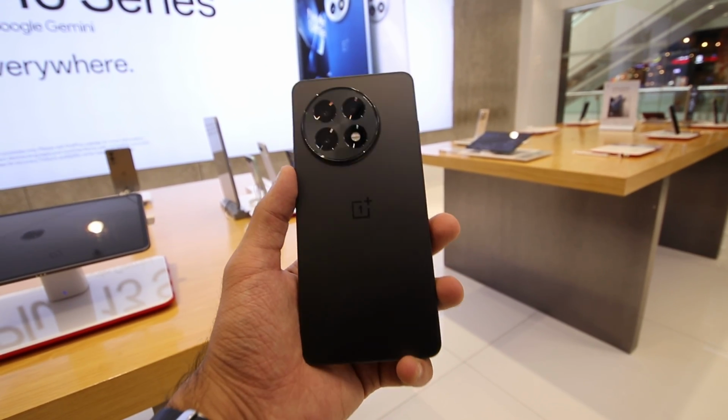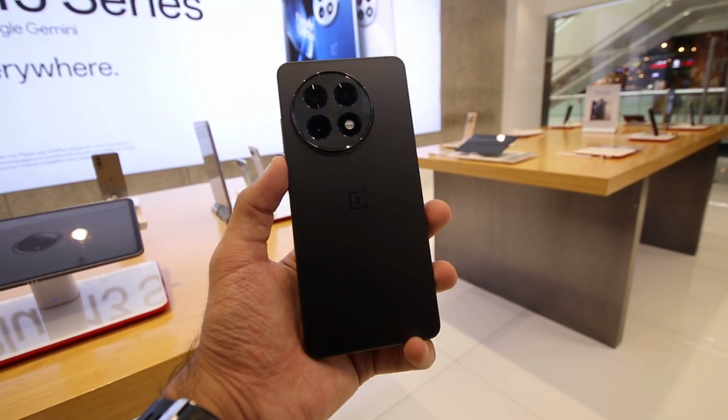In terms of pricing, you're getting the 13R for 42,999 for the base variant, which is 12 gigabytes of RAM and 256 storage. There is also a 16/512 variant, which will cost you 50,000 rupees or 49,999. But there are some bank discounts and exchange bonuses, which you can check out.